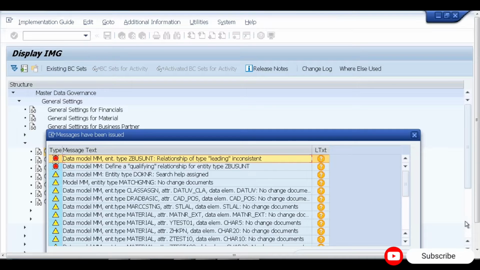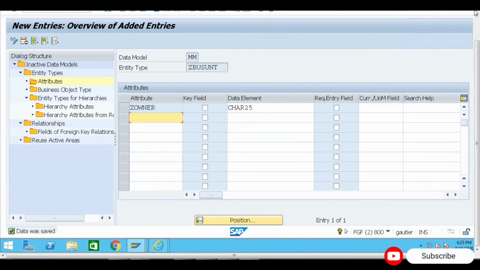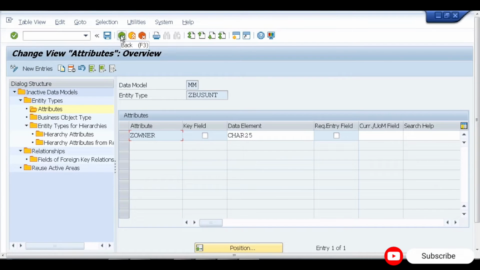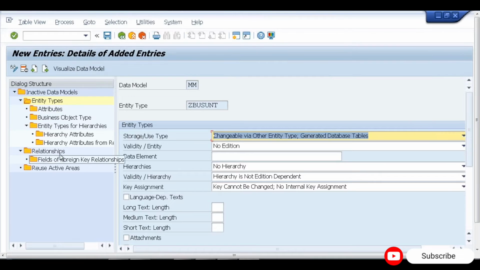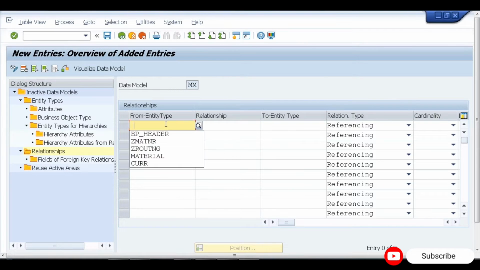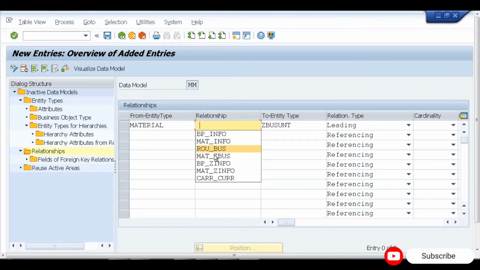Because I now have one type 4 and another one type 3, there will be two relationships which I need to build. So go to the relationship part. First is material and business unit. So this is the leading entity type.